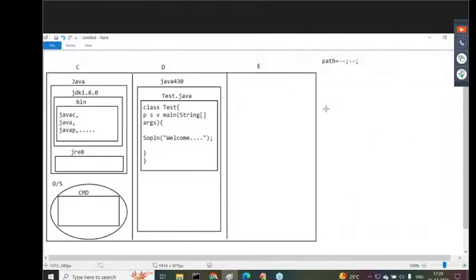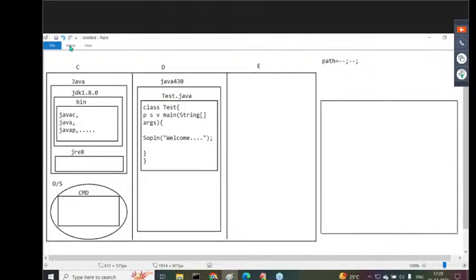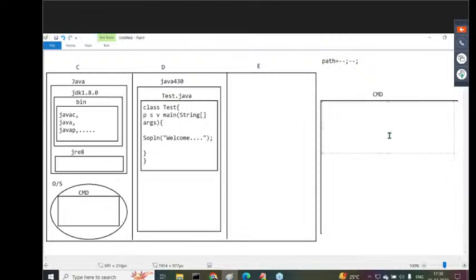Now I am going to take the command prompt. This is my command prompt. Understand it, no? When we have this command prompt, now observe carefully. First of all, go to the location wherever the Java file was saved. At which location was the Java file saved? D:/Java430. Then javac space Tester.java. Now here we are going to perform compilation. Got it or not?